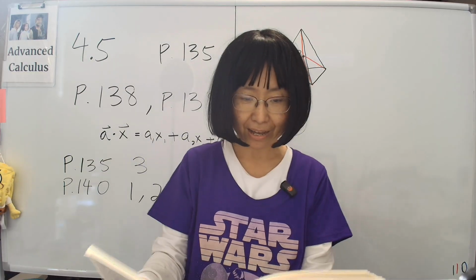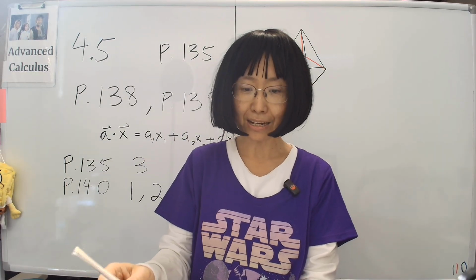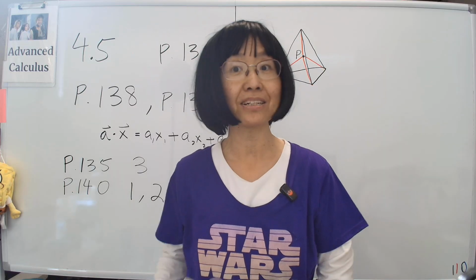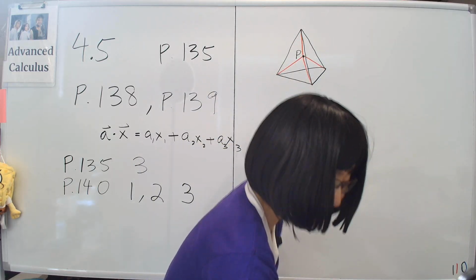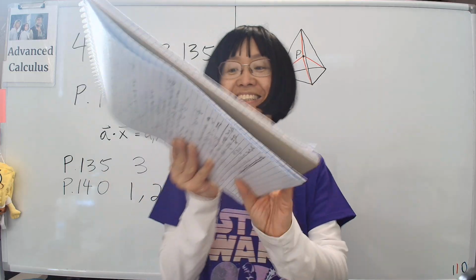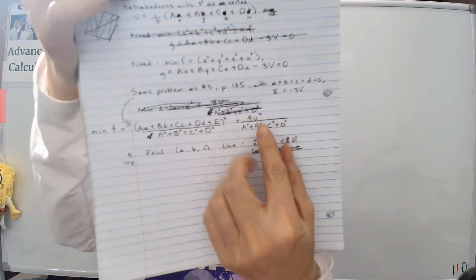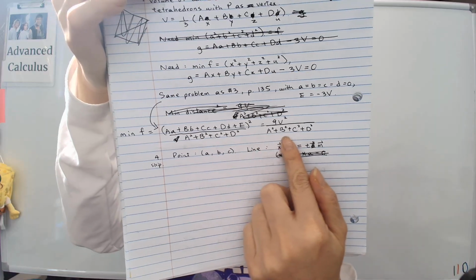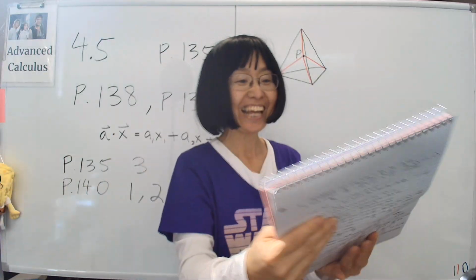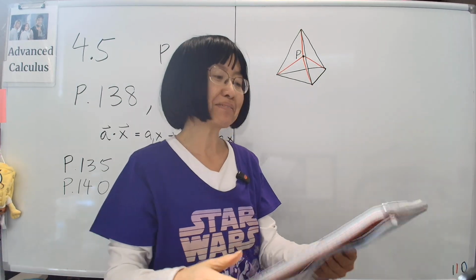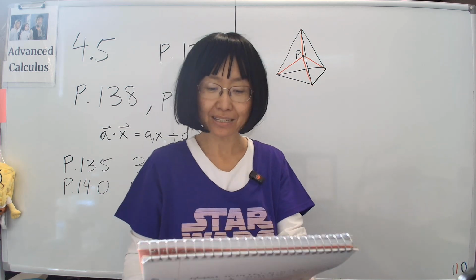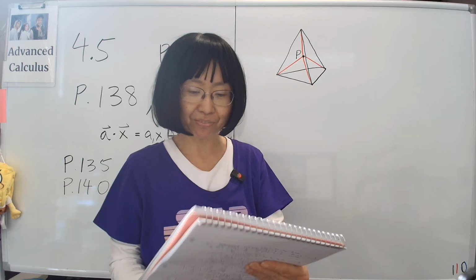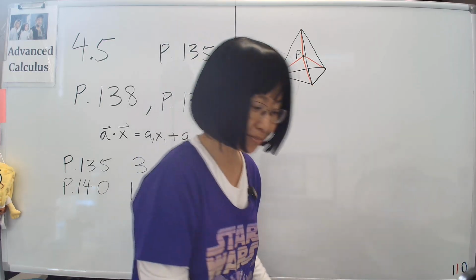Now the second half of the problem says 9 times the square of the volume of the tetrahedron divided by the sum of the squares of the areas of its surfaces. And that is exactly this, right? 9 times the square of the volume of the tetrahedron divided by the sum of the squares of its 4 surfaces. Anyway, so this problem is very short because it's the same one as problem 3 that we already did, and that one was quite hard if you don't do it the right way.